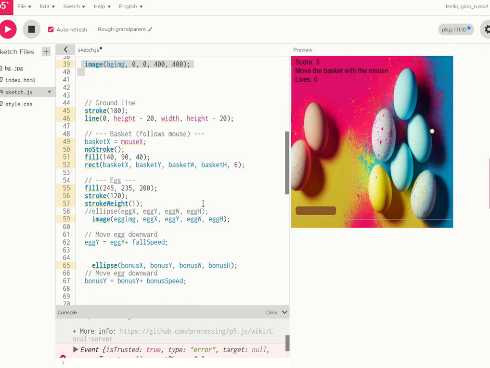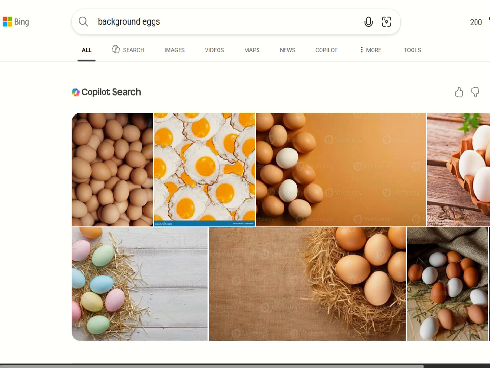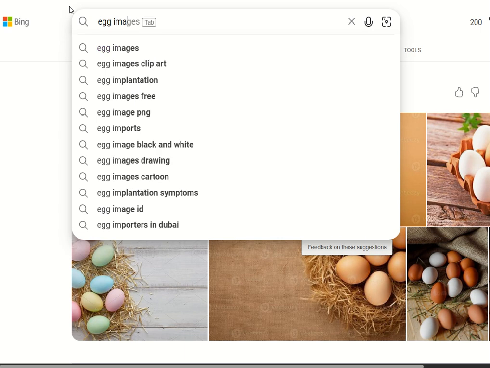So if I scroll down, we see I drop the egg, and I'm drawing it right here. image, egg. I'm drawing it at the egg X, the X location for the image, the Y location for the image, and I'm squishing it to the width and height of the egg. I'll do it the wrong way, then I'll do it a better way. Let's just go egg image.